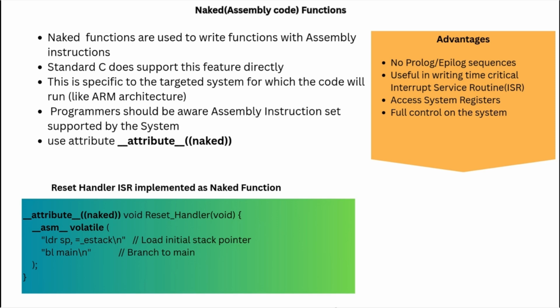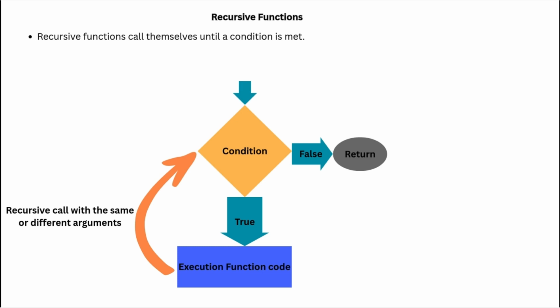So we will go to the next one, which is recursive functions. Recursive functions are regular functions only, but the function will call itself. Like how it works, the function will execute, it will check a condition, if the condition fails it will return, or if it is true, it will execute the function code and then again call the same function, a recursive call.